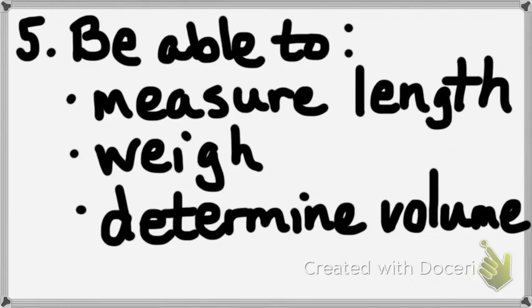Okay, the day that we first met, our very first day together, you had to do some measuring. And so I'm going to tell you again what you're going to have to be able to measure on a test. Using a ruler, you're going to have to be able to measure the length of bones. Everybody okay on that? Make sure that you're using the metric side of the ruler. And then you're also going to have to weigh a bone or something. You have to weigh something on the triple beam balance to get its mass in grams. Everybody okay on that idea? Being able to use the ruler and the triple beam balance.